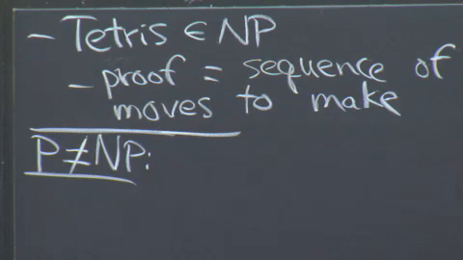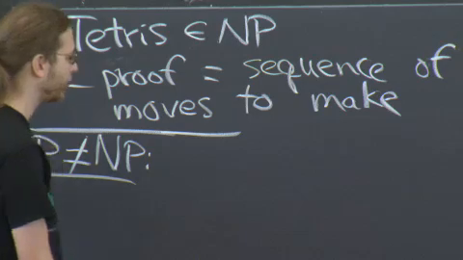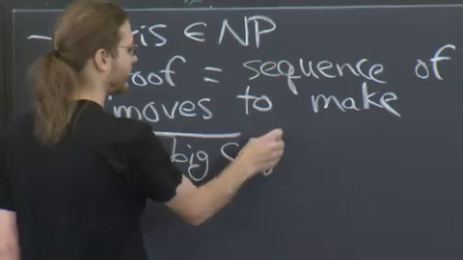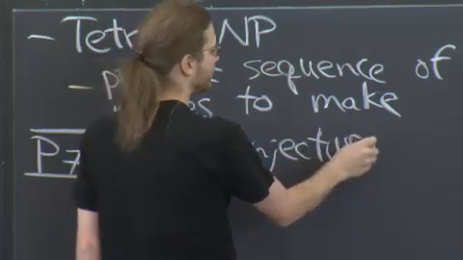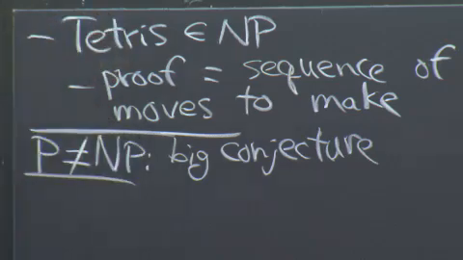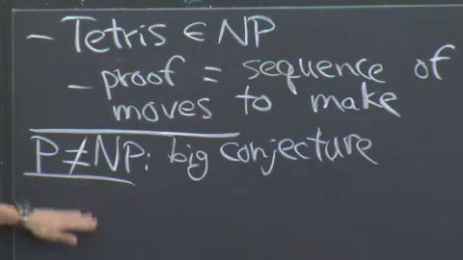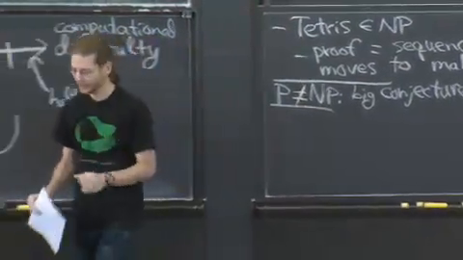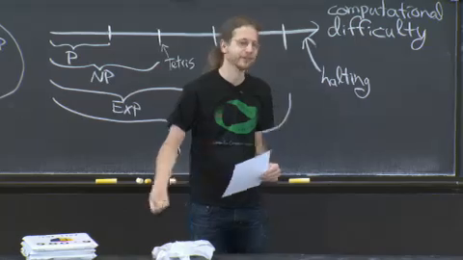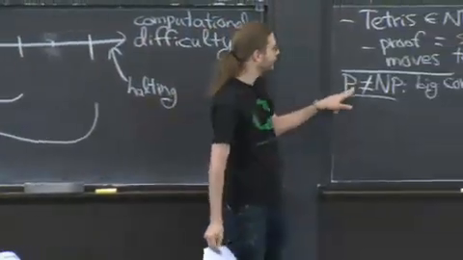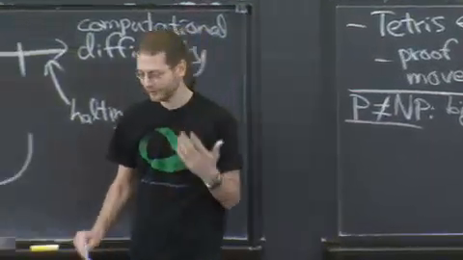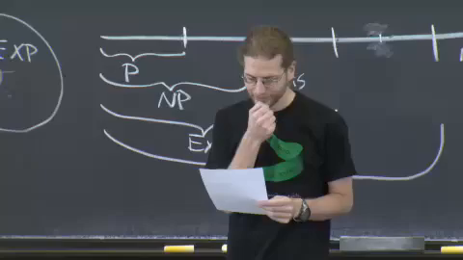So this is a big problem. It's one of the famous Millennium Prize problems. In particular, if you solved it, you would get $1 million and fame and probably other fortune. You could do TV spots. I think that's how people mostly make their money. You could do a lot. You would become the most famous computer scientist in the world if you prove this. So a lot of people have tried. Every year there's an attempt to prove either what everyone believes, or most often people try to prove the reverse, that they are equal. I don't know why. They should bet the other way.